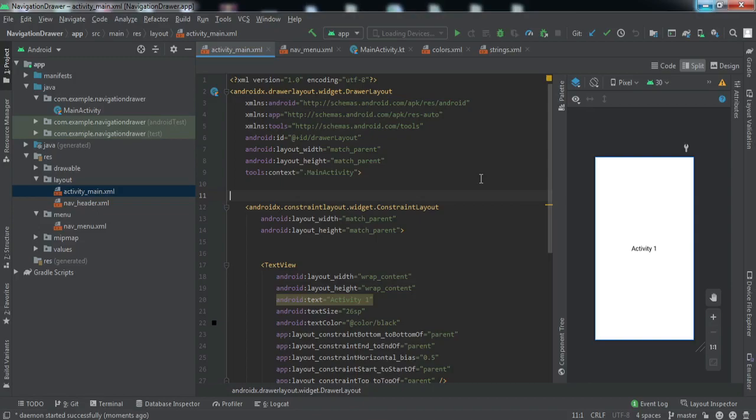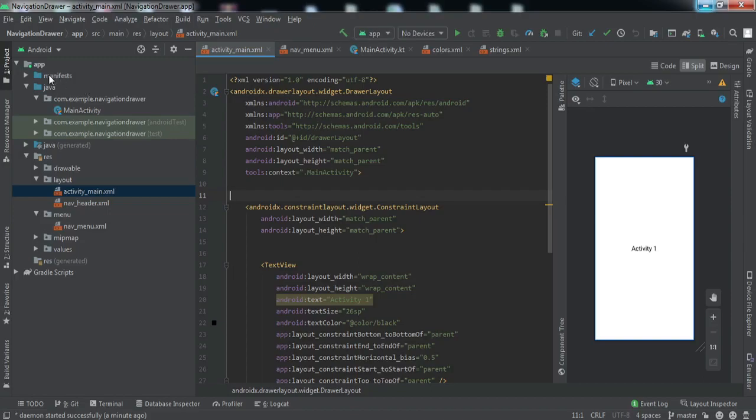Before starting the tutorial, I assume that you have implemented a navigation drawer in your activity. If not, I assume that you know how to implement a navigation drawer. If neither is the case, then I already have a video on this in which I have implemented the navigation drawer. I'll continue from where we left off there. You can click on this I button and watch that video first, or I'll put the link in the description. I highly recommend that you watch that tutorial first if you do not know how to implement a navigation drawer, otherwise you'll get confused. So now assume that you have implemented the navigation drawer, and let us continue.